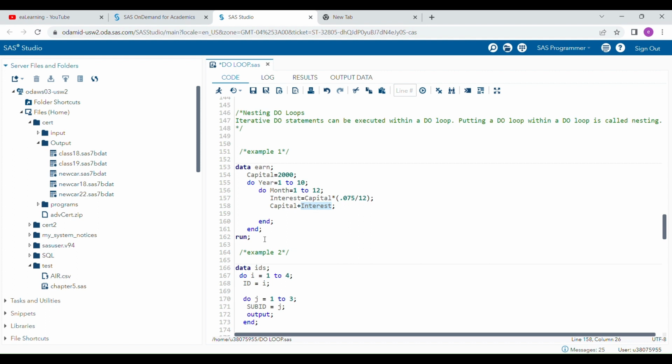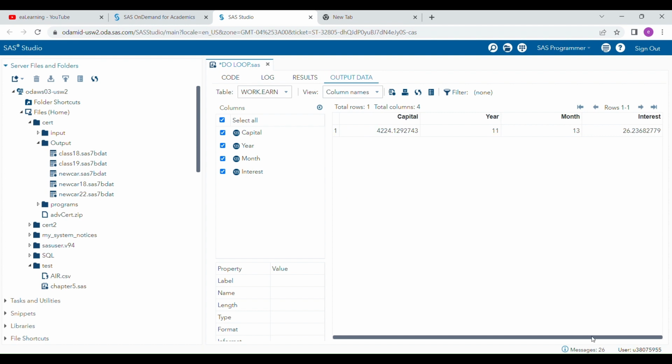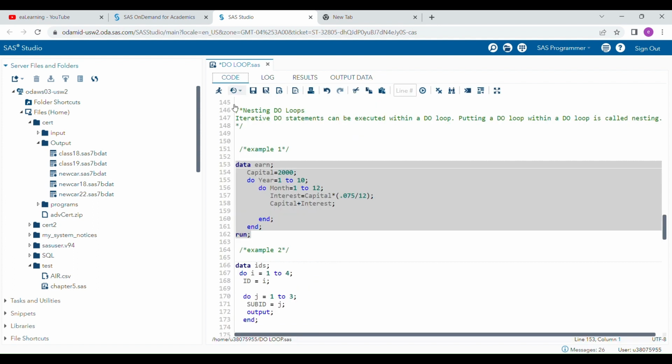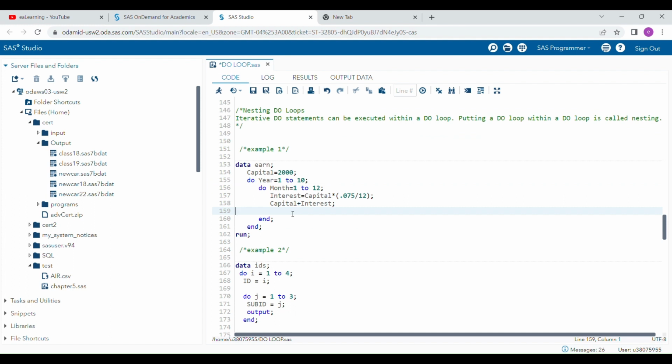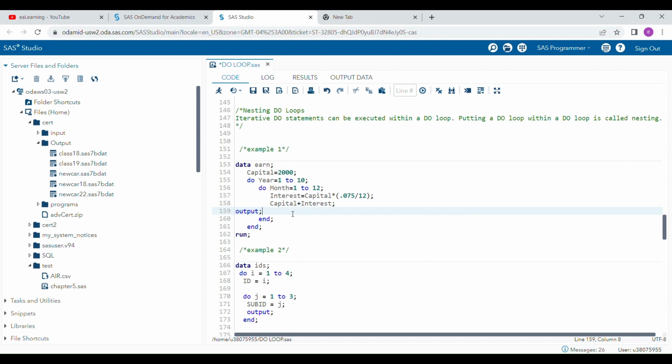When you run this, you will get the total value after 10 years, calculated for each month. If you want to know the explicit value, like how much is added for each month, you have to use an output statement again within the block where the month loop is working.